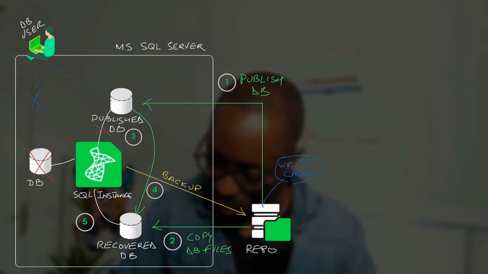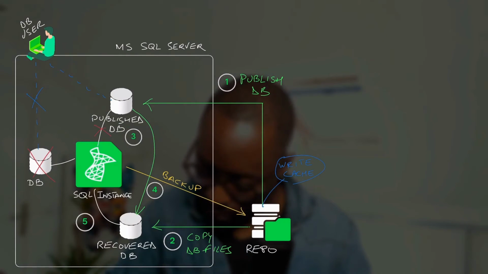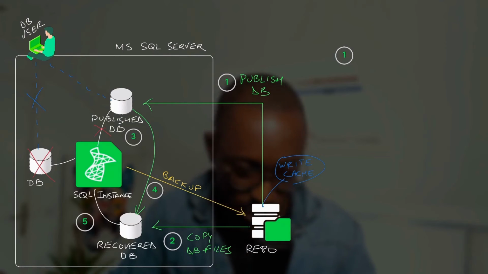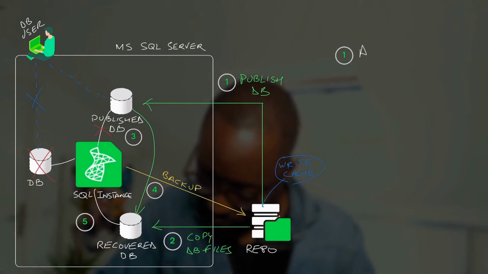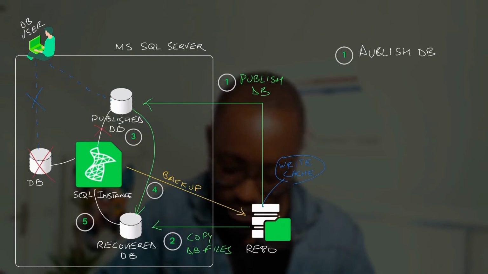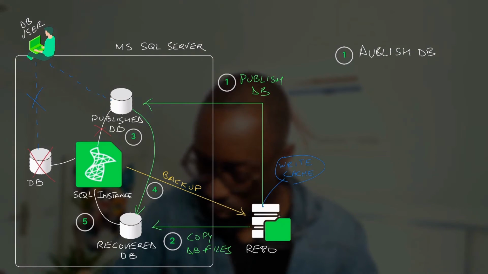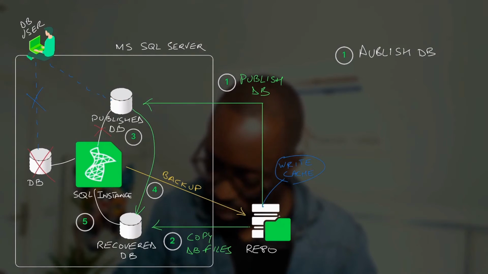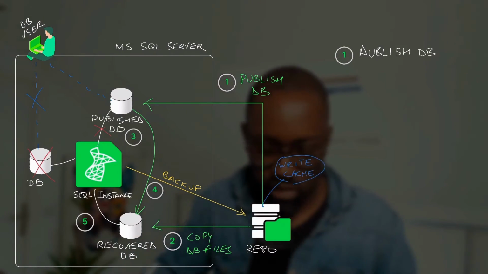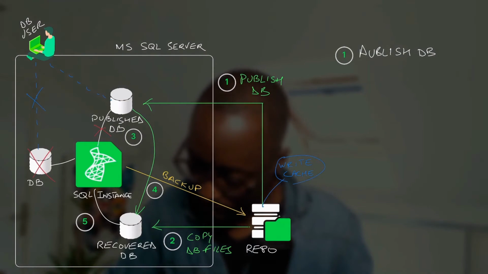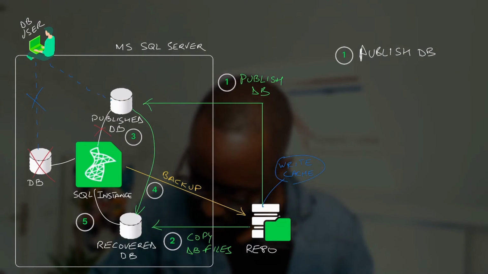So let's recap all of this. We will recap everything to make it much clearer. First step, here we will represent it. The first step is the publish, the publication of the database. So, this is a publish and the creation of the write cache. The write cache is created at this moment to allow for storing any modifications that have been made to the database. So, that is the publish.